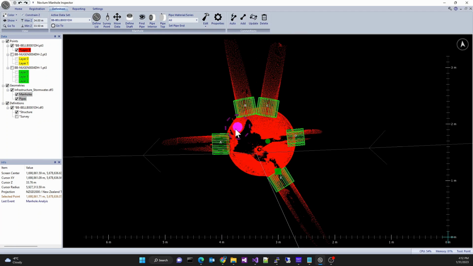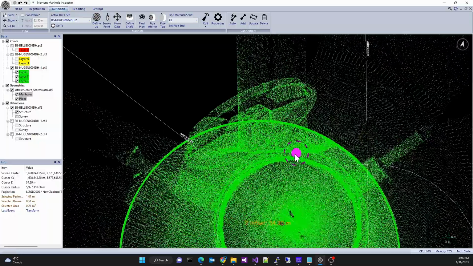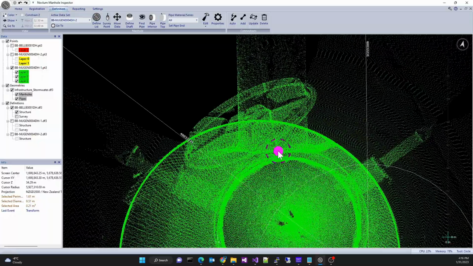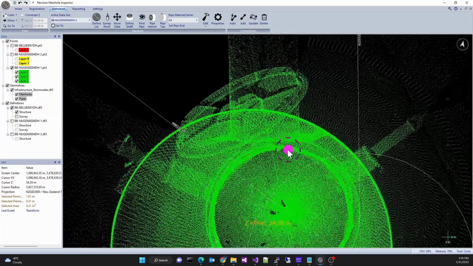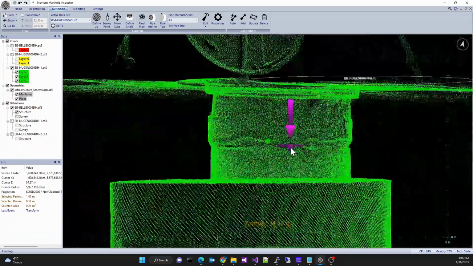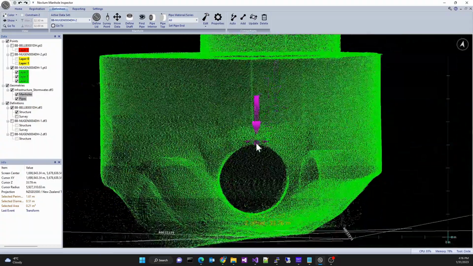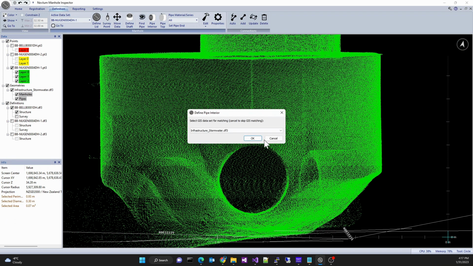If a pipe still cannot be found, maybe due to noise or lack of coverage, another method for defining the pipe is to draw a circle denoting its interior. First, move the screen center in top-down view to the center of the pipe end with the pipe pointing up. Then change to a side view, and then use the circle tool to draw the inside of the pipe. Pressing Define Pipe Interior shows a window where you can input details about the pipe.